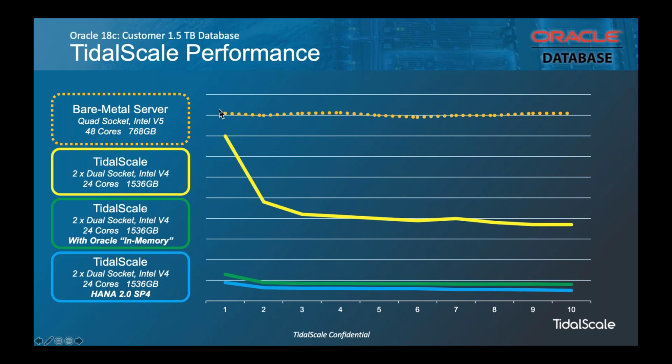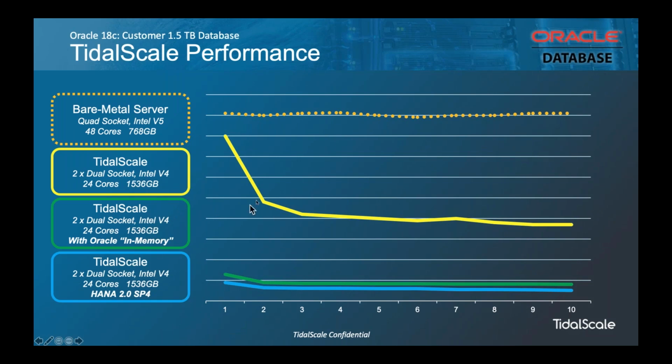And I want to point out 2 things. One, this slope going down. Because that machine learning, when we first start the system up, it is working on creating working sets. It's organizing the data. So what you'll see for all the TidalScale implementations is a period of learning. It's a very quick but noticeable learning, because what we're doing is we're organizing our memory, and then all subsequent transactions are going to occur on a single server with perfect bandwidth, or QPI bandwidth. That memory bus on every single server is completely optimized. What we saw is that I could grab doubling my memory. The performance was 2.5 times faster.